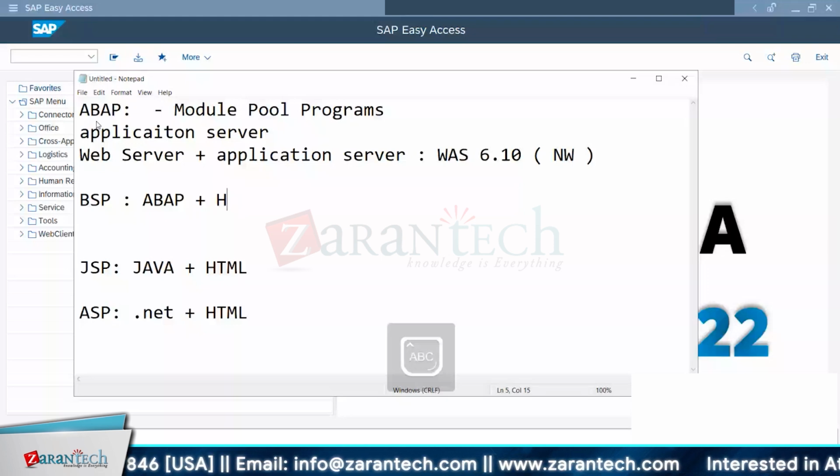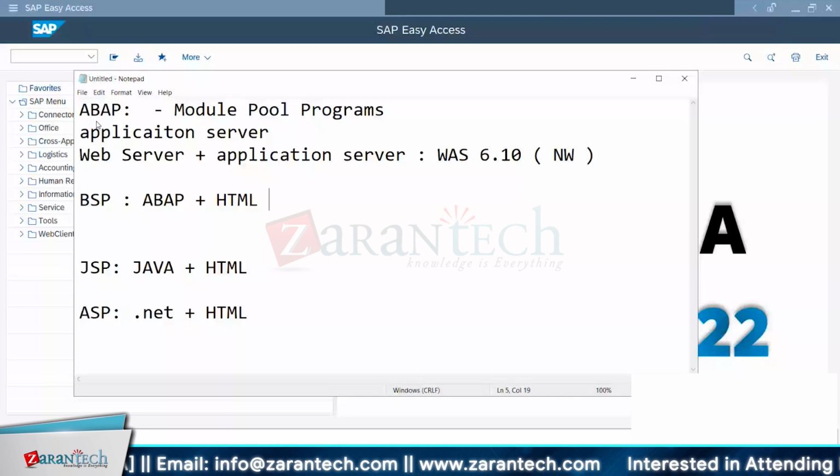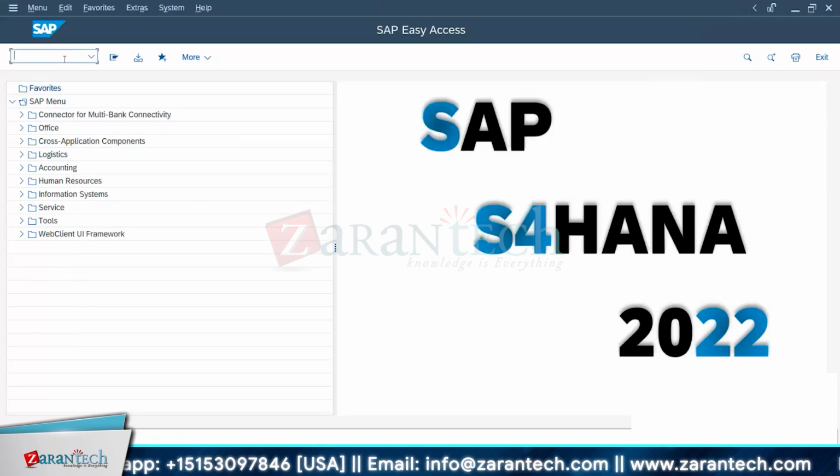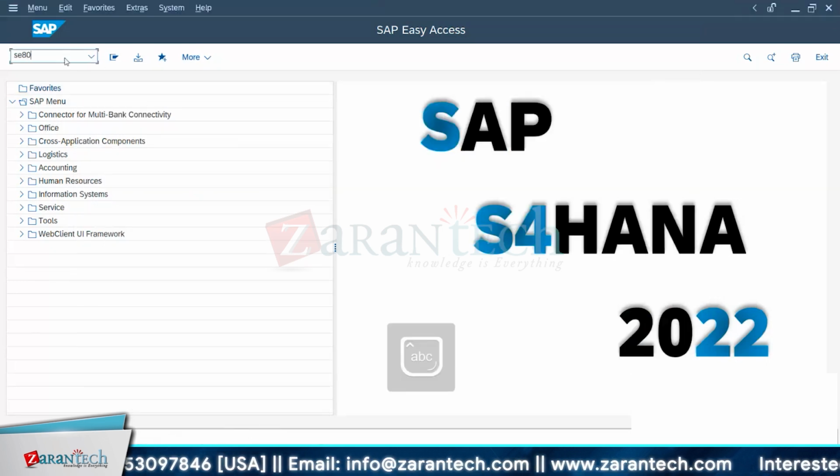So SAP also, just to follow the same trend, named it like that. Business Server Pages, Java Server Pages, Active Server Pages. Because server pages was a very well known, famous word to represent that particular technology, SAP also named it like that. I remember in 2007 and 2008, I worked on two projects developing BSP applications. It is still there, you can see it. If you go to your SAP system, go to SE80.